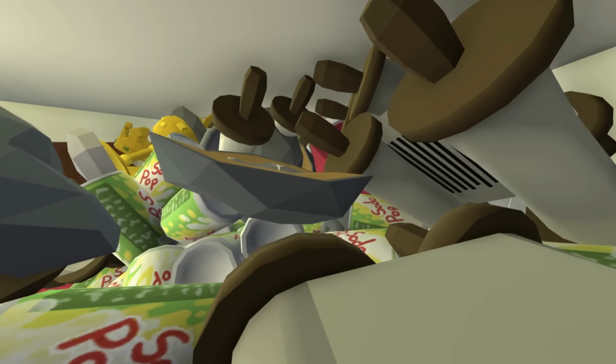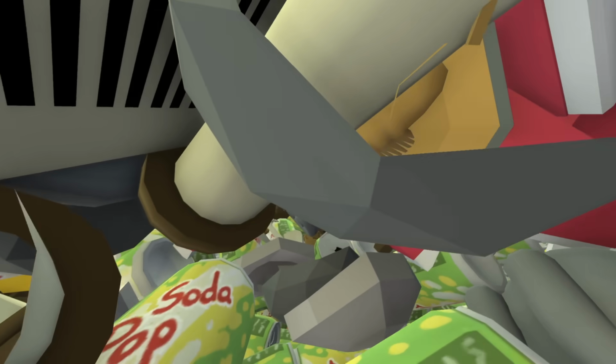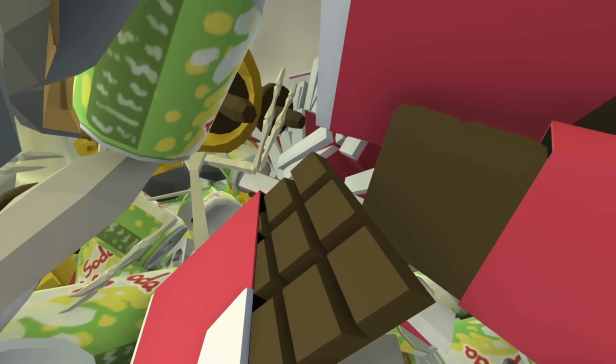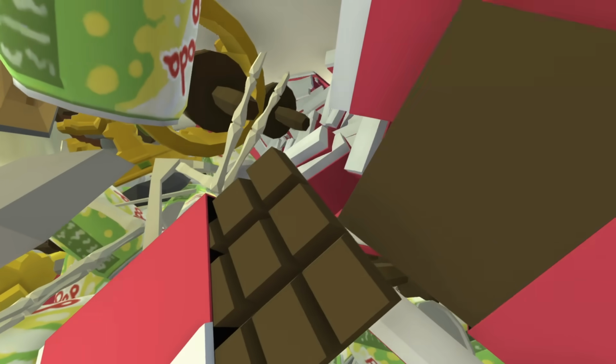Oh boy, I got some treasure chests. I'm spawning some chocolates now. Oh my goodness, it's attacking. Is it just gonna push through the walls? What's gonna happen? Guys, I still hear noises happening.